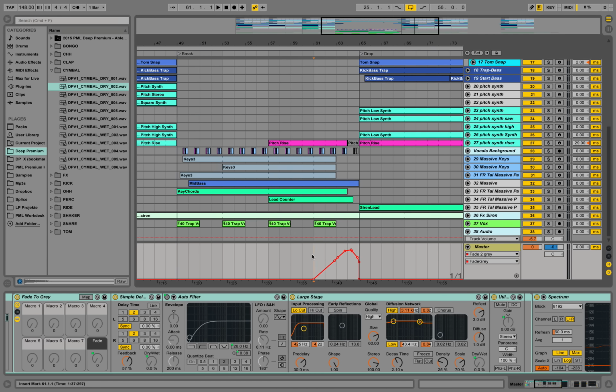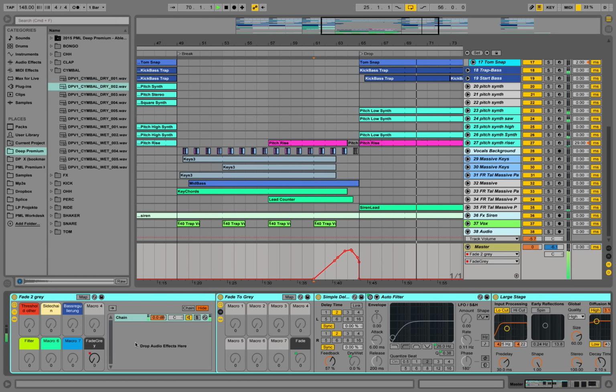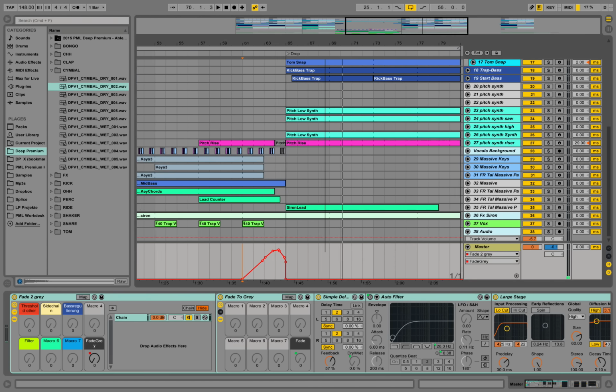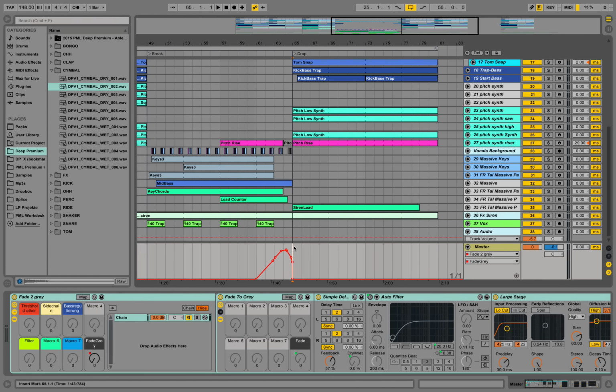So if you open up reverb and delay and filter out the low frequencies to avoid this bumpy delayed feeling in your bass, that's what you get. If I open up the fade to gray manually in this part, you notice how it sounds.